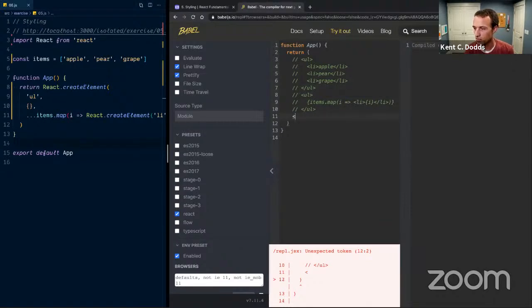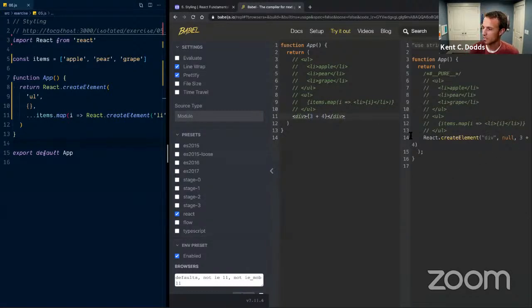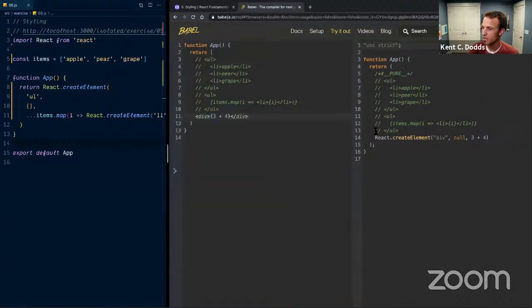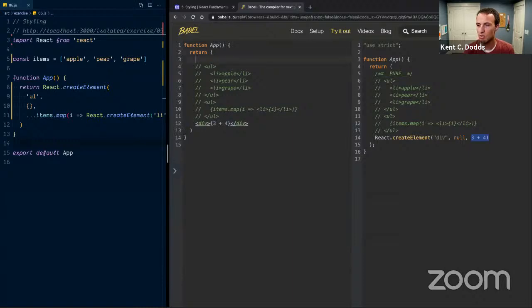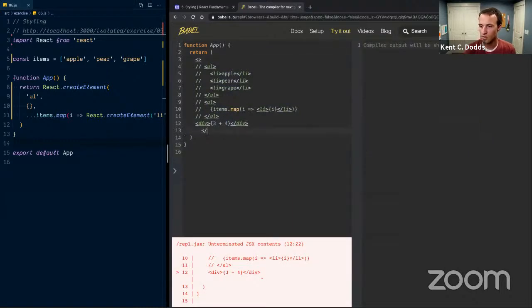If I were to say div with 3 plus 4, then you notice that here we get that 3 plus 4 being inserted into the children position of this function call as well.